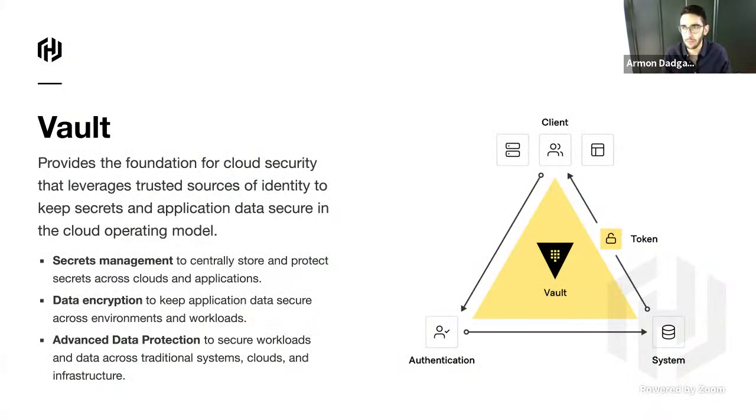And if we talk about the concrete use cases, one of them we already talked about is this idea of secret management. Whether that's username, password, certificates, API keys, encryption keys, how do I get those out of source code, out of configuration management, out of plain text all over the place? Which is what we tend to see: it's hard-coded in the app, hard-coded in Jenkins, hard-coded in a config file, and it has really broad visibility and low manageability.